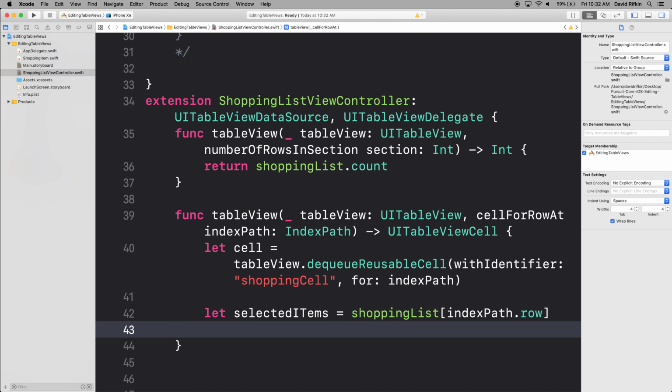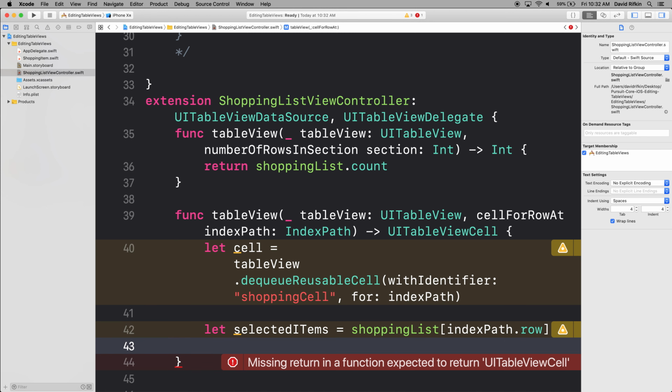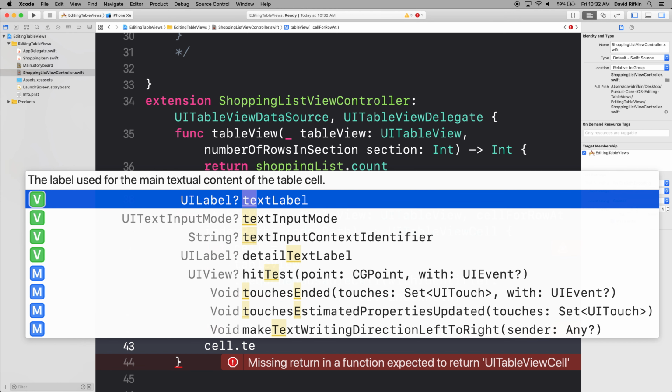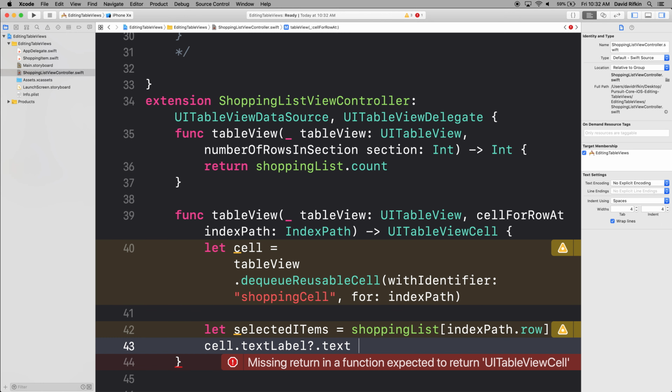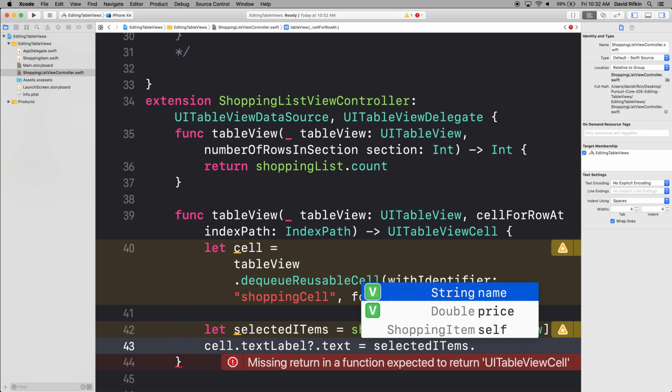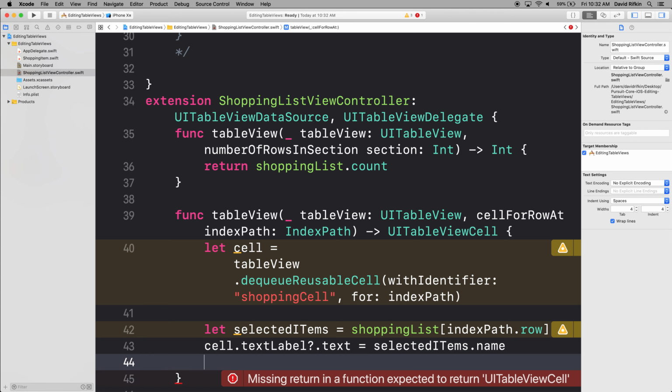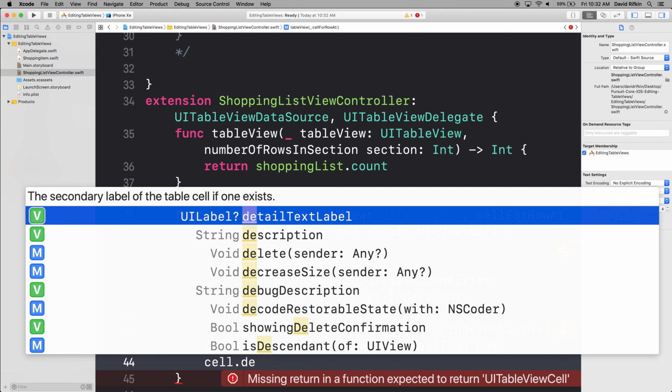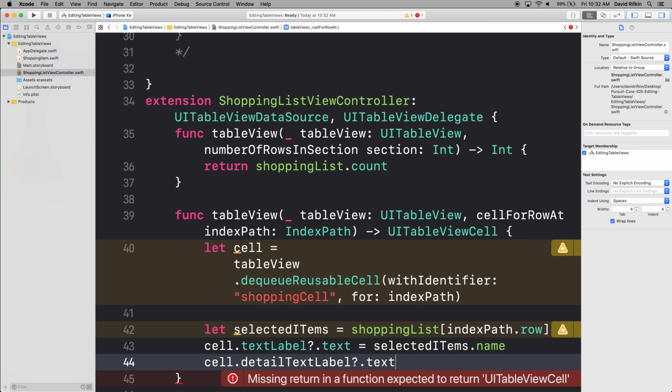So now we have to set up the cell in terms of the labels. We're going to say cell.textLabel.text is going to be equal to the selected item's name property. Great. Next, we're going to do cell.detailTextLabel, set its text property equal to the item's price.